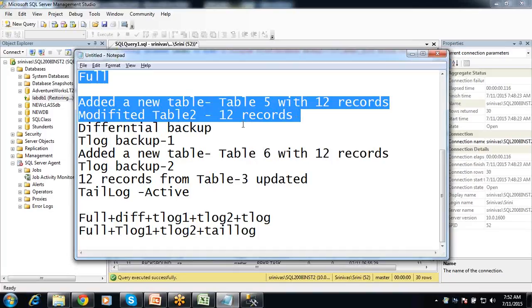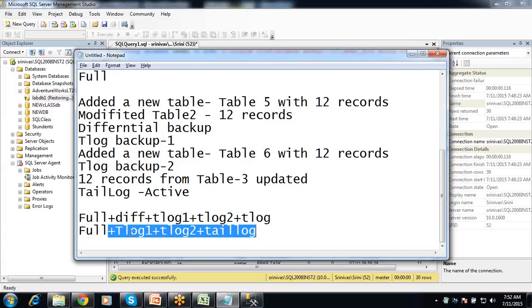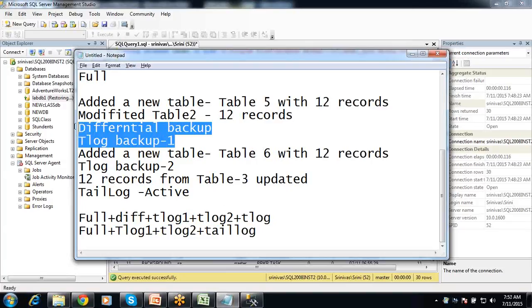So in this example, I can skip the differential backup because the differential backup and the T-log backup contain the same information. That's the reason I didn't use the differential here. Clear? Because the T-log backup contains both pieces of information.